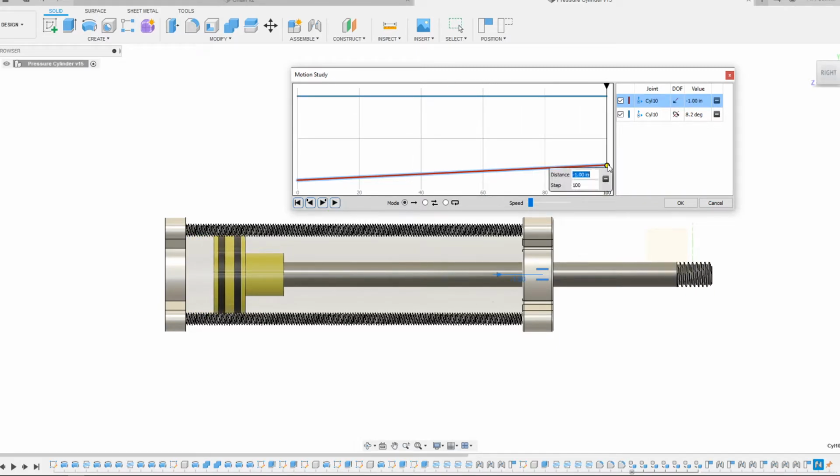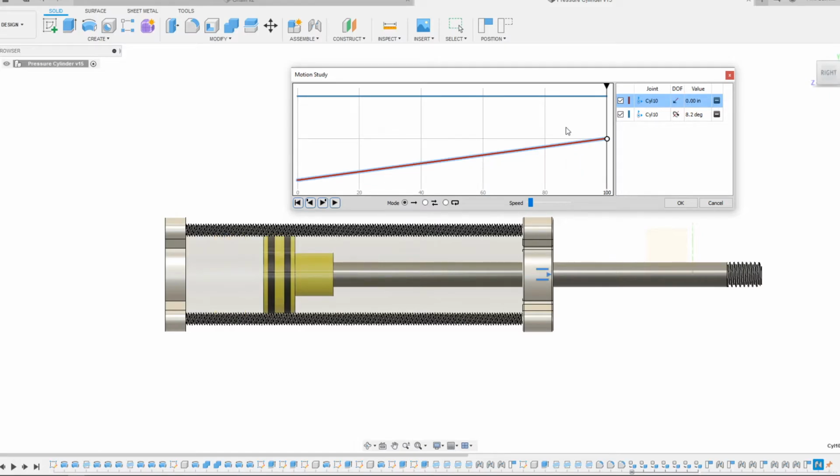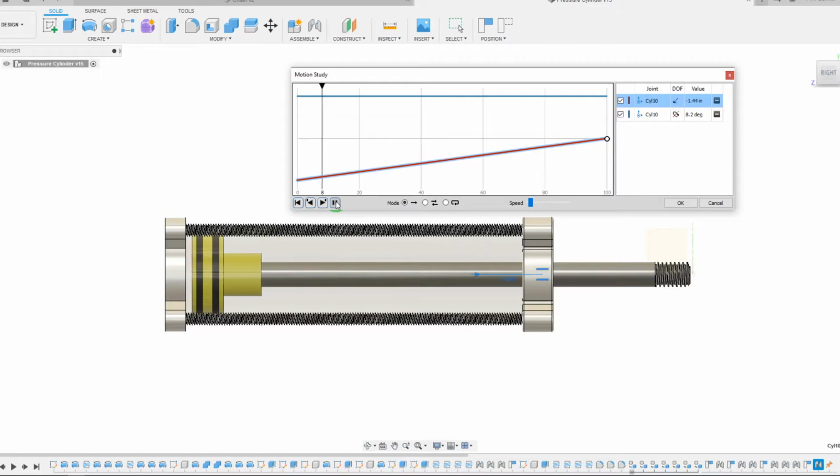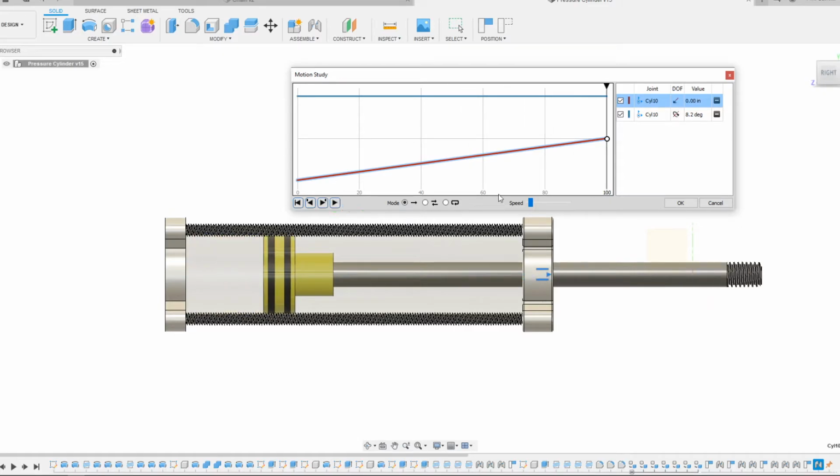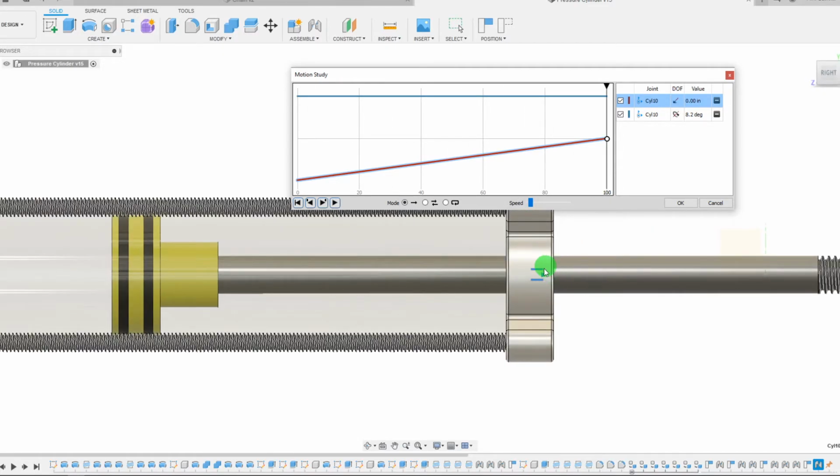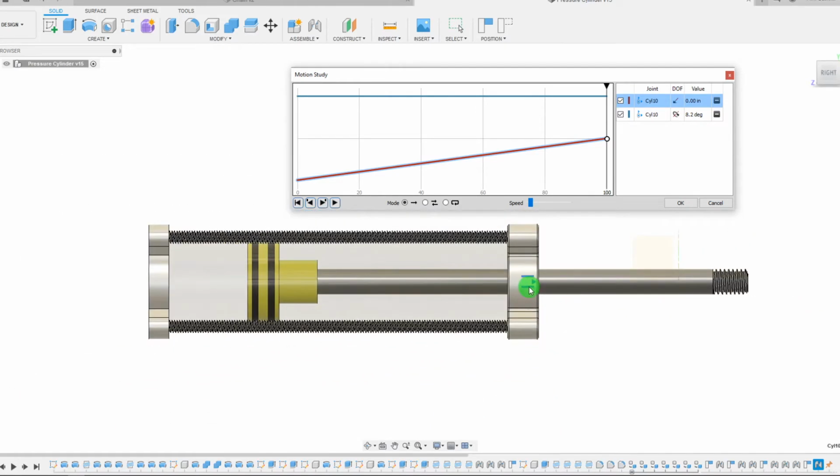Now we can also change this and make it say 0. So as you can see, it starts and ends at 0, where it cannot move anymore. You could actually see the point where it stops, because it started at that negative value, negative 1.57, and it went all the way to 0 where it cannot move anymore.